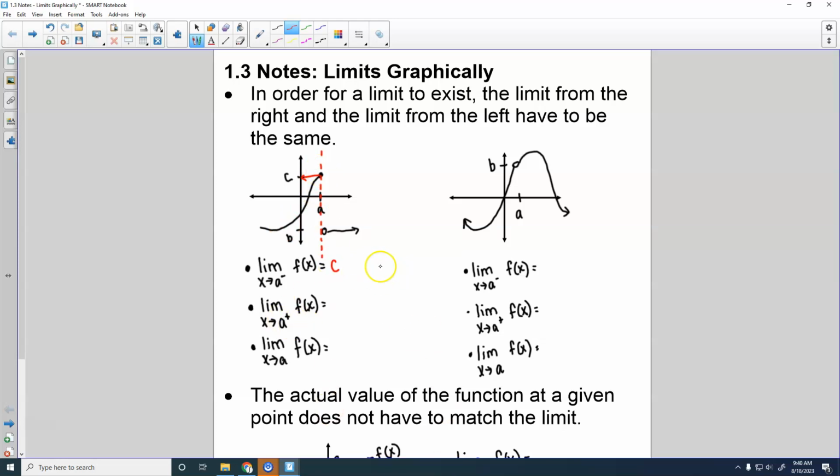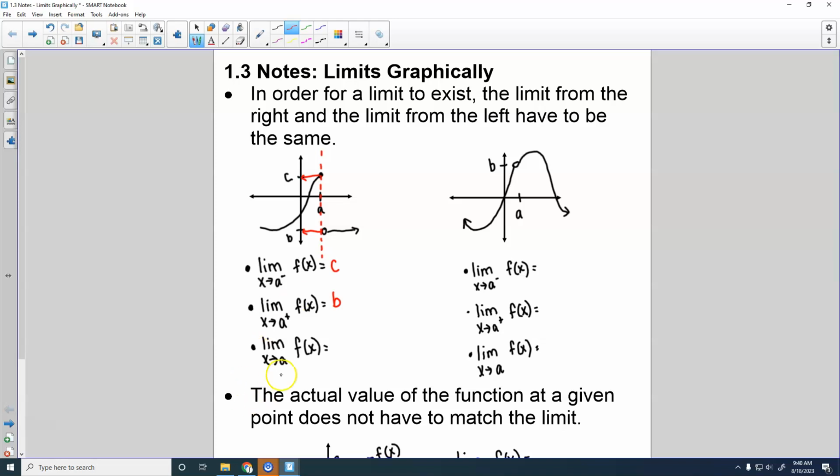From the right, I would start over here. I would approach that dotted line that is where my x equals a, because x equals a is that vertical line, right? I do have an open circle here, but it doesn't matter because limits are what you're approaching, not whether you ever actually get there or not. So I don't actually get to this point, but I approach this point, right? I'm getting really, really close to the cabinet. Just theoretically, I'm never there at the cabinet. So I'm going to look at the y-coordinate for that point, and I'm going to get b.